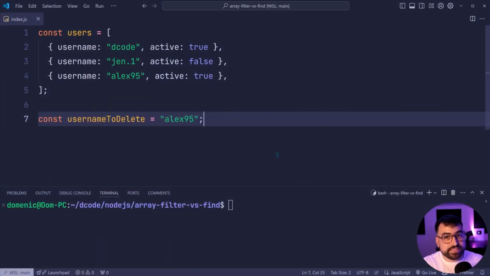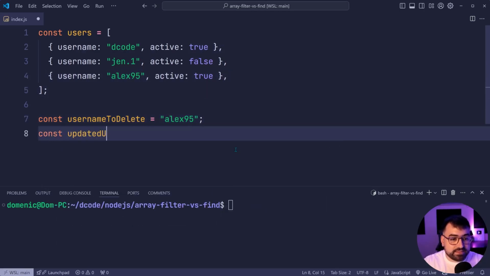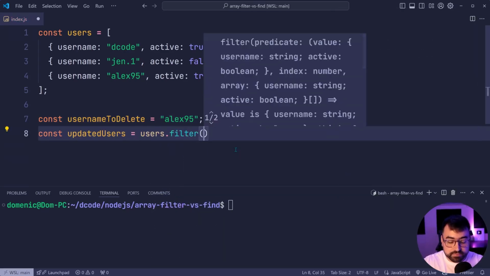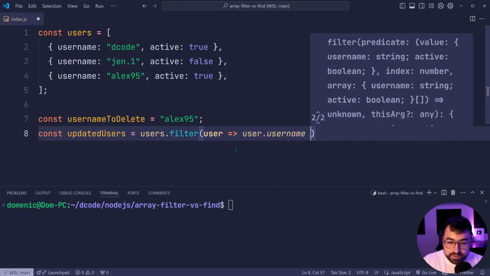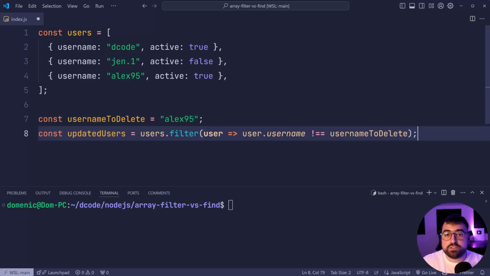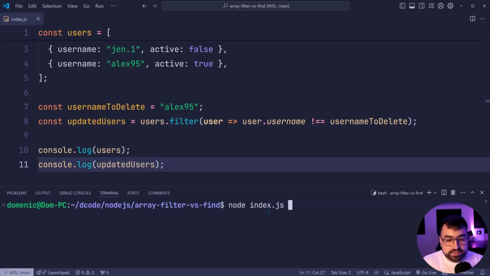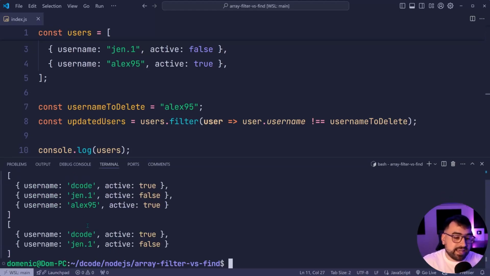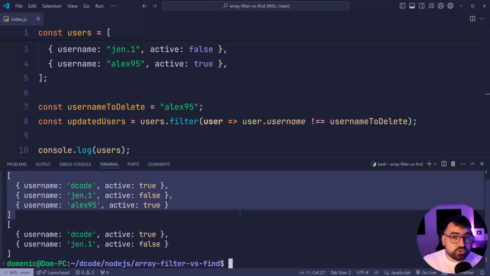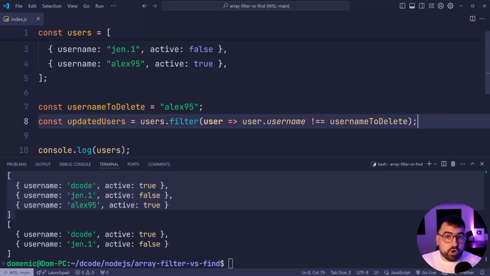You can also delete items using array filter, and this is done by creating a new array that is omitting the thing to delete. Let's say I want to delete the user with the username alex95, the bottom one right here. I can say const updatedUsers is equal to users.filter, and then for every user, only keep the user if the user's username does not equal usernameToDelete, or in this case, alex95. I'll log out the users array first, then log out the updated users. You'll see that in the updatedUsers log, we get alex95 omitted from that list, but the original users array is still intact with its original value. This is really common to see in React components and things like that, because we're dealing with state and different instances of the arrays.